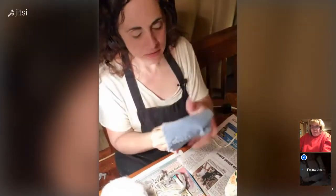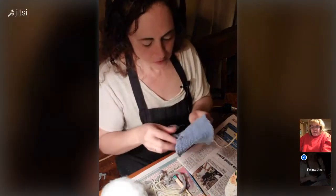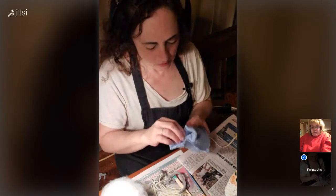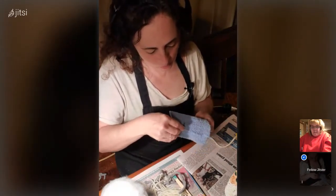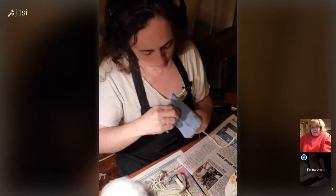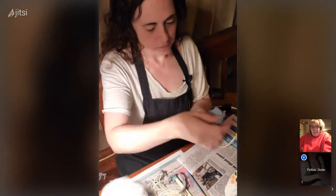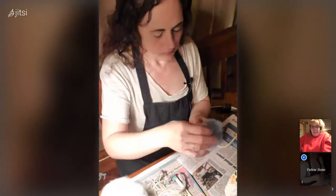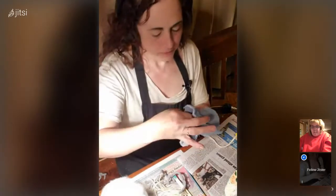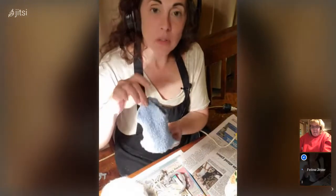This is what I was afraid of. I'm going to have to take this off a little bit — I don't like how close it is on that side. So don't glue it all the way up to the point. Learn by mistakes — it looks a little better like that.